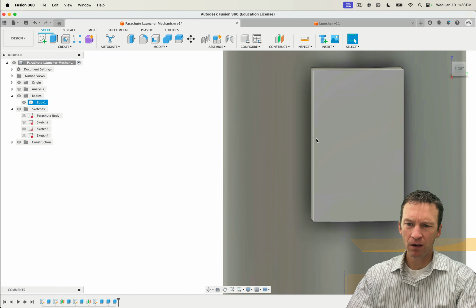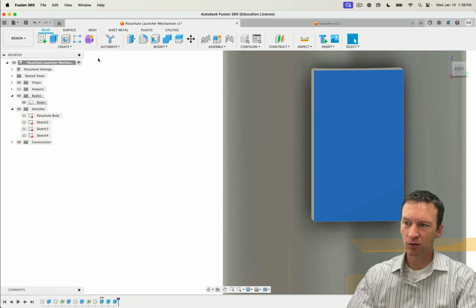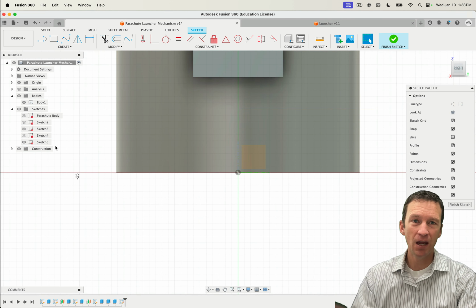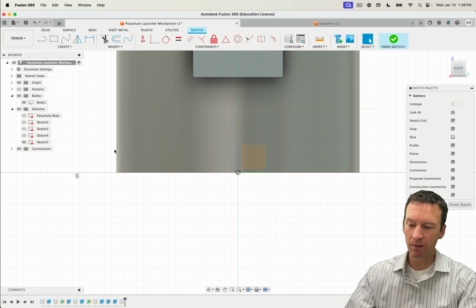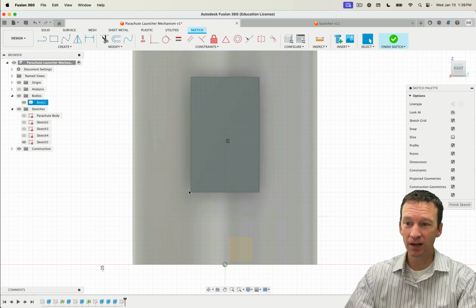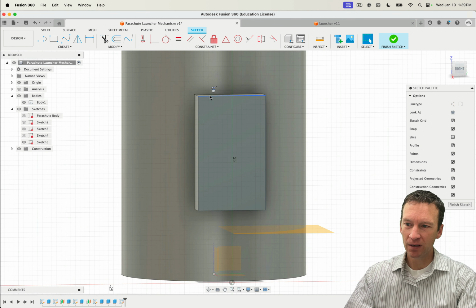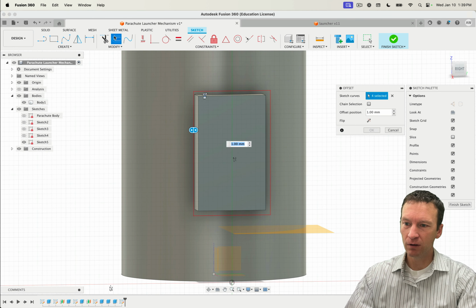Now we're going to come over here and create an offset plane right here. So let's go this. We'll create a plane right here. Again, I'm not naming my sketches. You should really get in the habit of naming your sketches. I'm just trying to hurry along so this video is not 5 hours. But I'm going to select this outer plane right here and do a little offset.